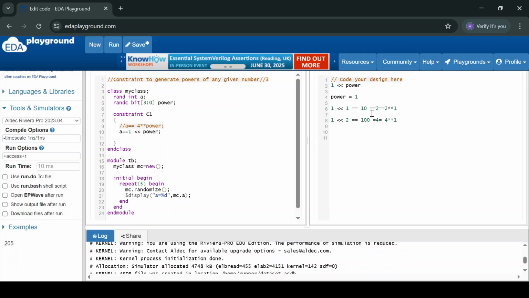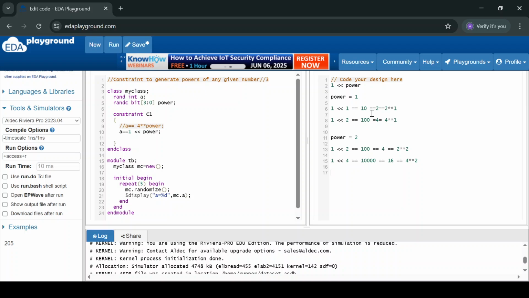Next, if the value of power is 2, then if 1 is left shifted by 4 times, this will be 1 followed by 4 zeros, which is equal to 16, which is nothing but 4 power 2.